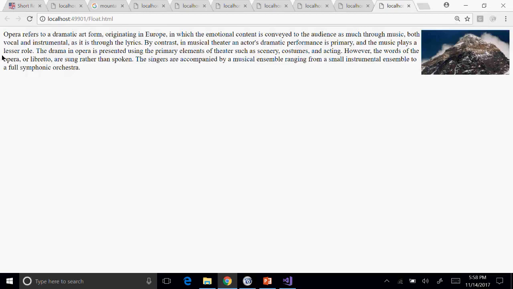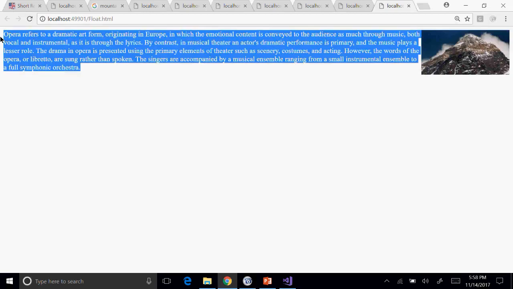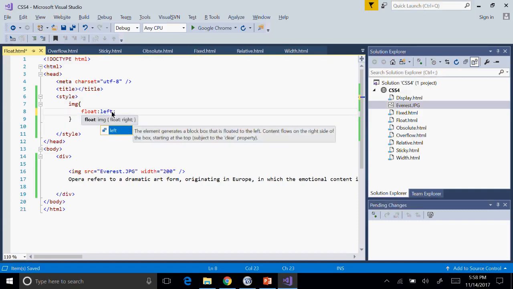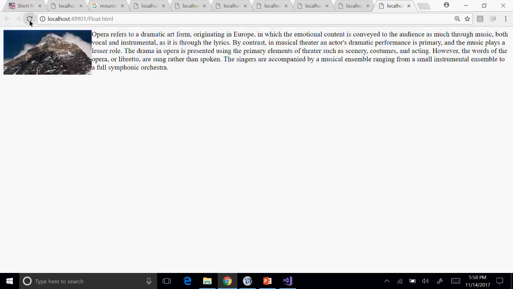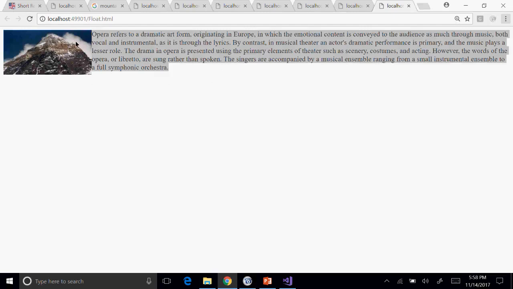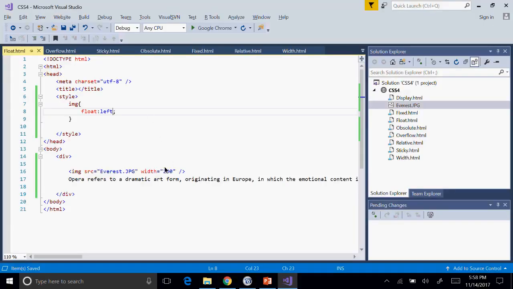It just floats towards the right, and it makes all the space available for the rest of the content. When you say left, it floats to the left, and everything else is available for the display. So right, left, and nothing. You saw there's a difference.